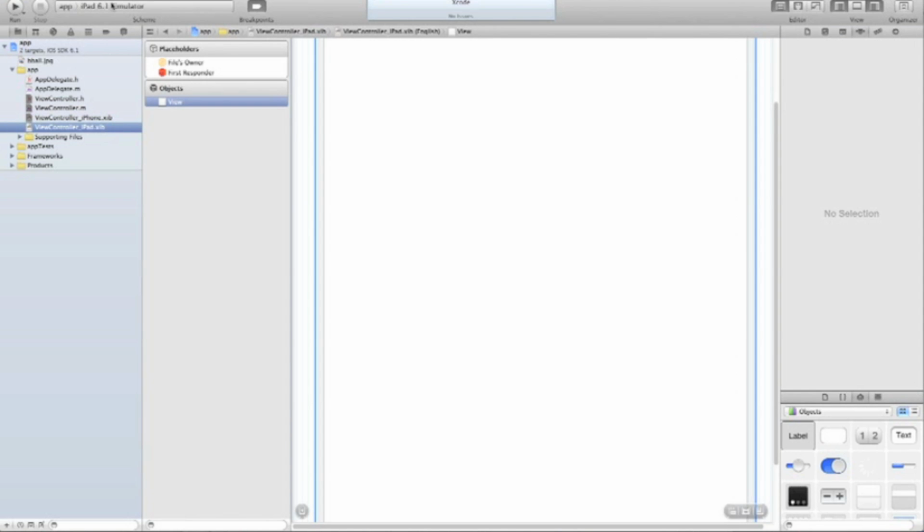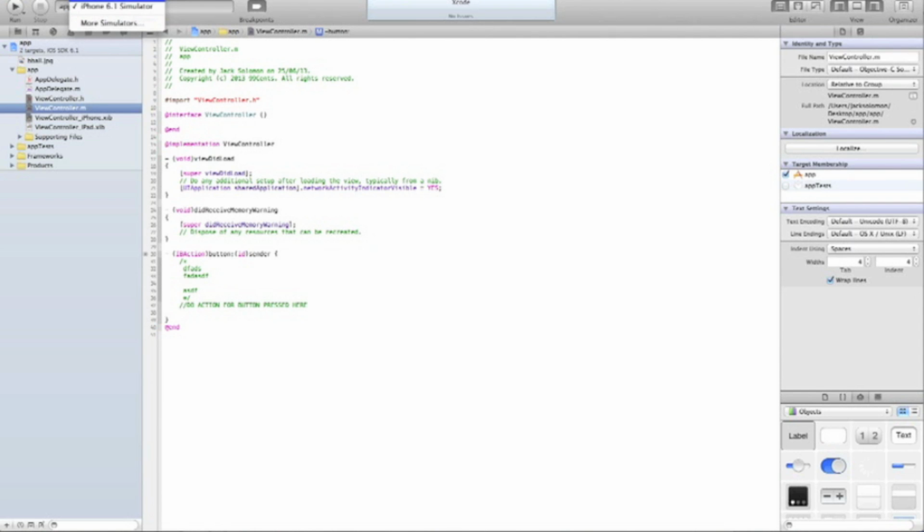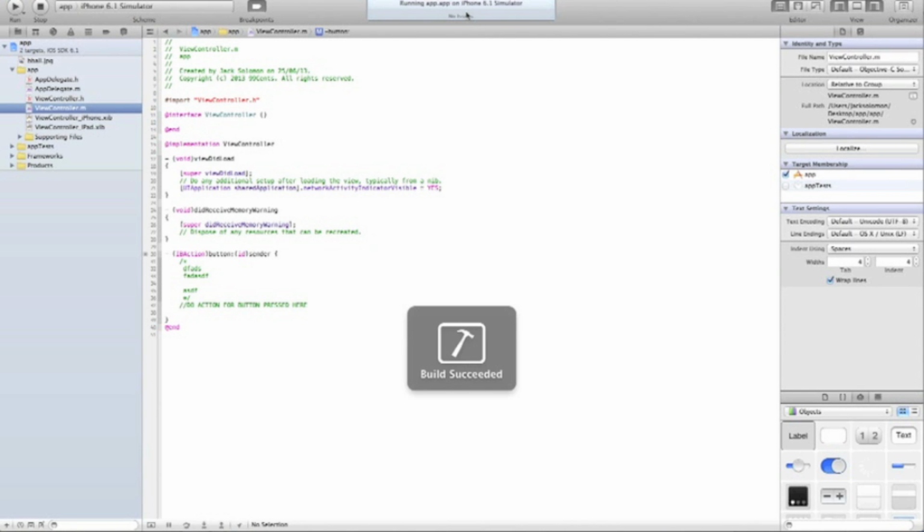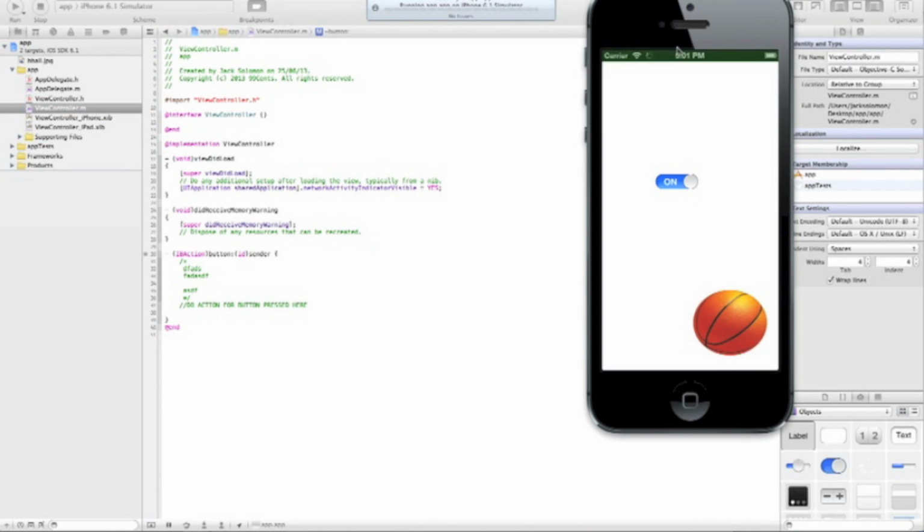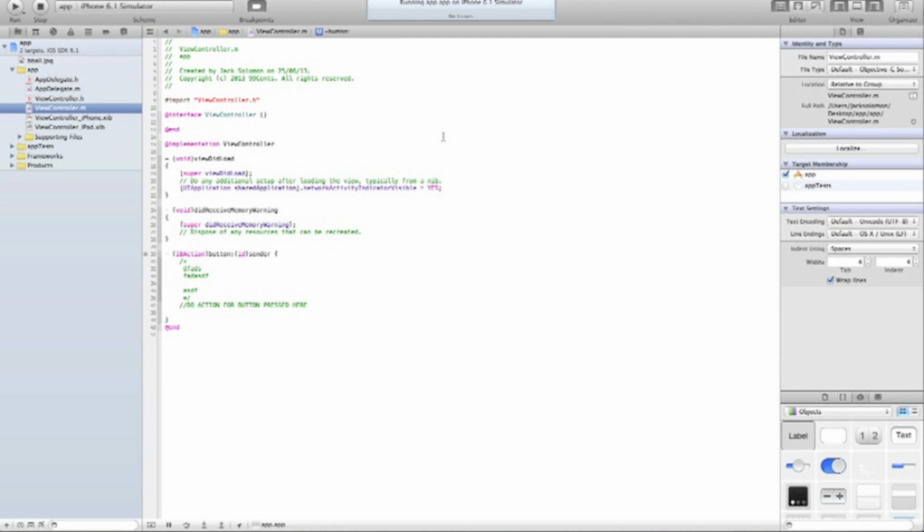If we run the app now, let's run it in the iPhone simulator, and you'll see you've got a few choices. You can't do an iOS device unless you're an Apple developer. And we click run. It'll give you a status here, until your build succeeded. If you get errors, find the error. And I've done a thing on debugging. As you can see, it went green as we said. And as you can see, this network activity indicator is spinning as we set it to. Haven't done anything else. There's our button and our switch. And yeah, that's the basics of Xcode.